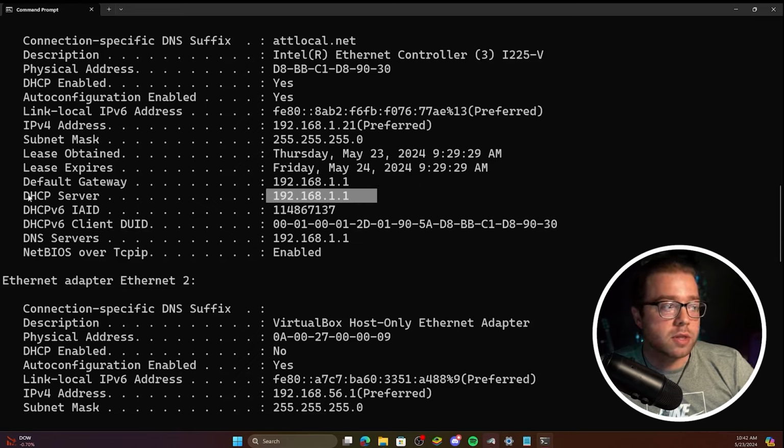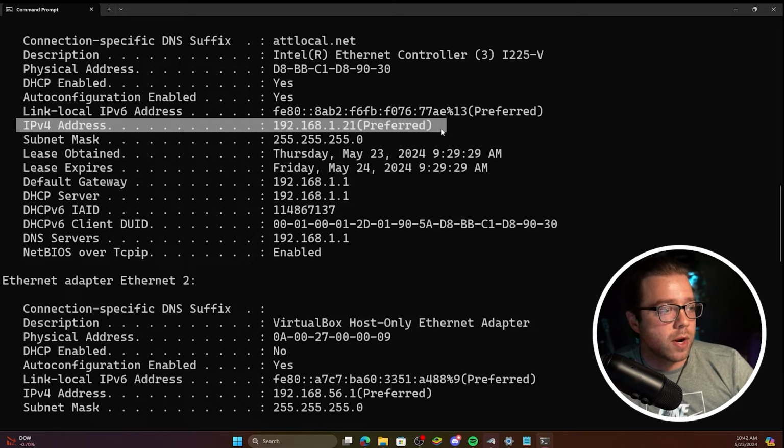Make sure the DHCP server is correct. That's another technology I can definitely go over. Short version is it hands your computer its IP address right here. That's what the DHCP server does. It has a whole list of addresses, and then your computer talks to it, and it takes one. It leases it. It's renting an IP address for a certain amount of time, and there you go.